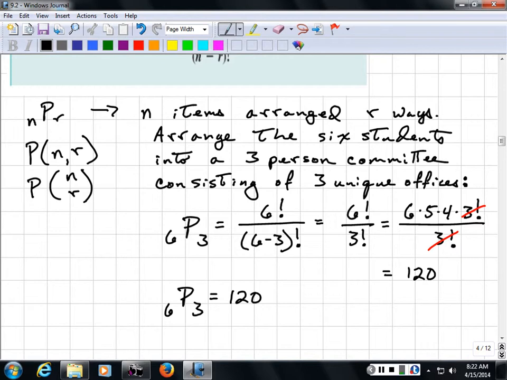What kind of calculator you got running? Oh, okay. Where's your nCr symbol? Oh, okay. So you're supposed to use the nPr, so you'll have to use shift. Do you have an nPr key on there? Probably not. Maybe. Matter of fact, you don't. Time to get a better calculator.